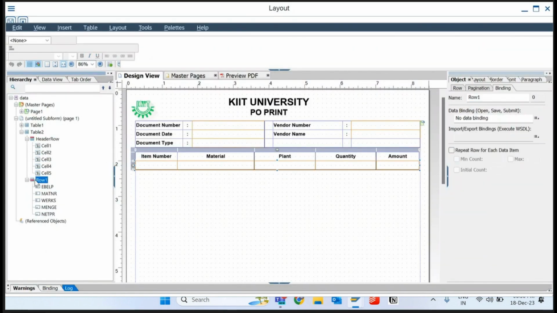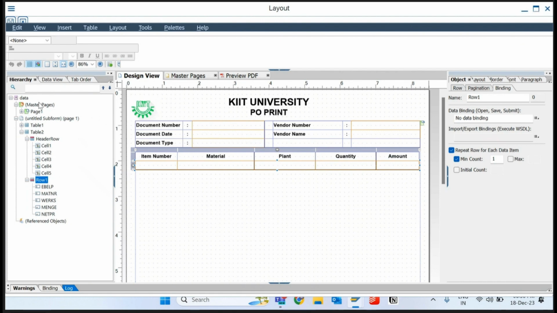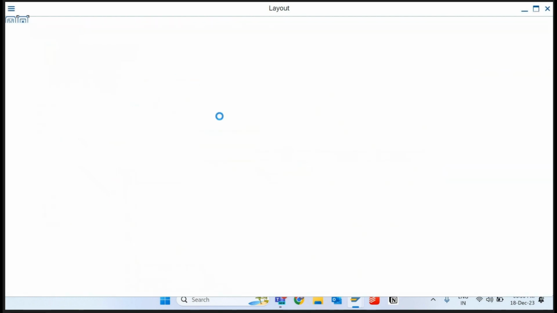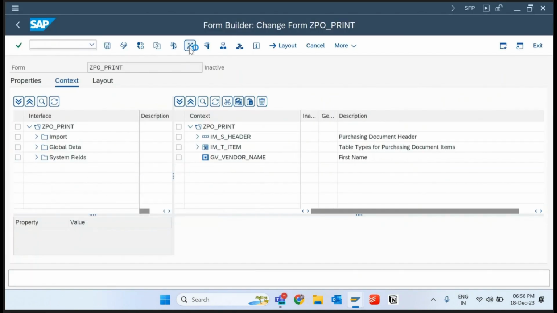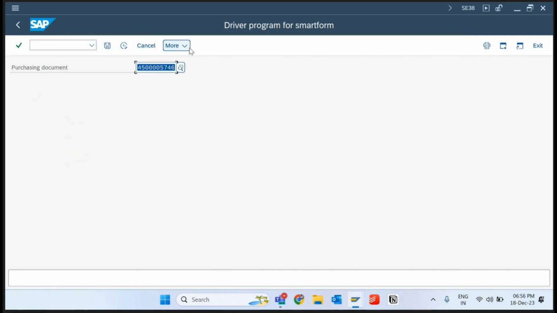And here the body row repeats the row for each data item. So this will make it repeat. Okay. Now let me activate it and go to the program.